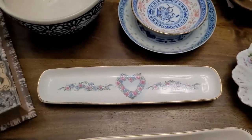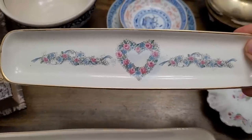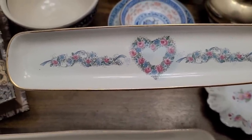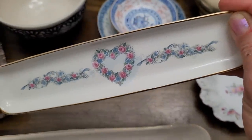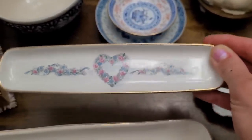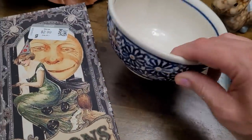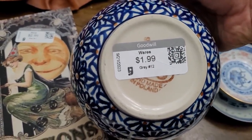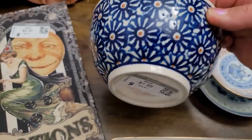Another trinket dish. This one is similar yet very different. This one is an Otagiri piece. Lovely sort of cottage core style wreath, heart-shaped wreath with roses and ribbons. There is the mark, Otagiri, Japan. I paid a couple of dollars for it, and I again am going to ask $18. This is our beautiful Boleslavic bowl, handmade in Poland. I paid $2 for it, and I am going to ask $15.